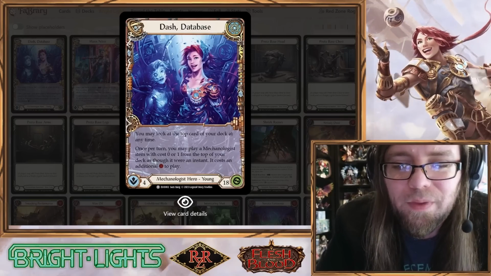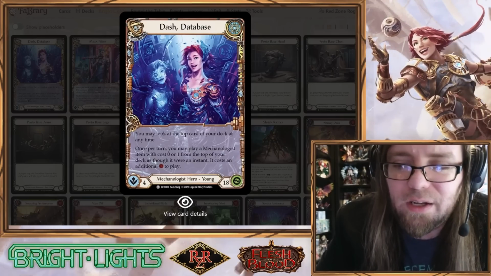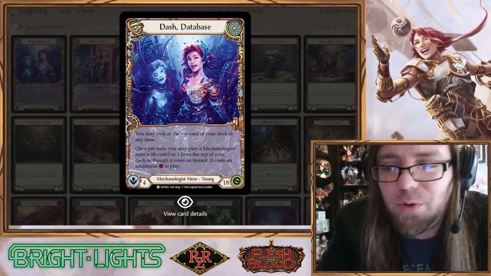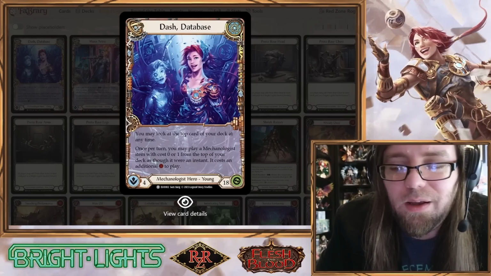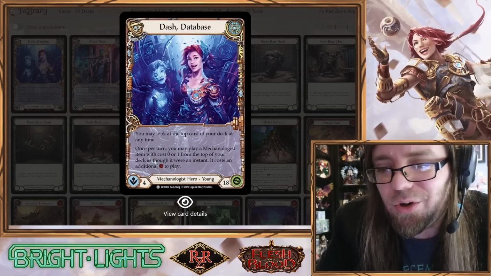So I think this card's cool. Obviously, it really wants you to play items. Items have an inherent downside in Flesh and Blood in that they don't block, right? So, you know, you have that inherent downside. I expect to see a lot of new items in Bright Lights, so we'll have to see.